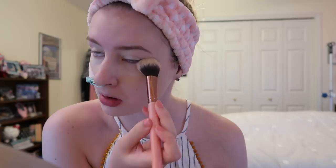To set everything, I'm going to take this RCMA no-color powder — I did put this in my own container because the original one that it comes in is super annoying. I'm taking a Luxie precision foundation brush and I personally like to put a lot of powder underneath my eyes, even though it tends to look cakey. My under eyes crease really bad and my mascara smudges horribly all the time, and I find putting more powder helps, but I don't like baking for some reason. I also set my eyelids just so when I do eyeshadow it blends out nice, and then whatever powder I have left I just go back under my eyes.